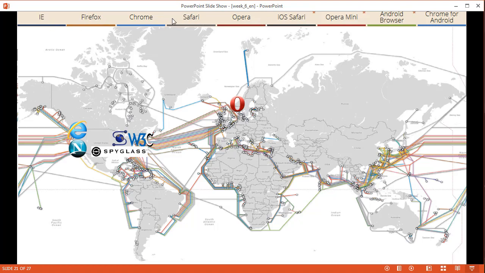Here are the 5 major desktop browsers that are relevant to us as web developers. And here are the 4 mobile browsers that we need to consider as well as web developers. But the Mosaic and Spyglass didn't play a role anymore pretty soon after, so we can get rid of those. It was pretty much all about Explorer and Netscape.